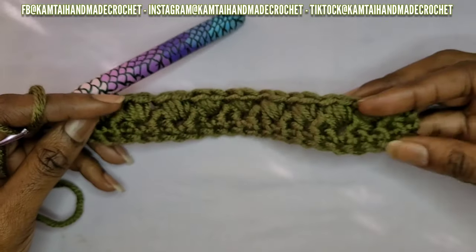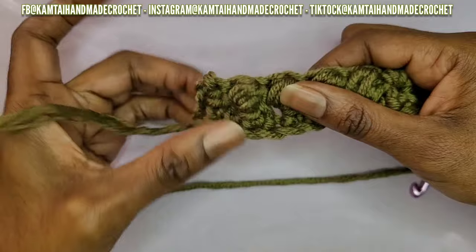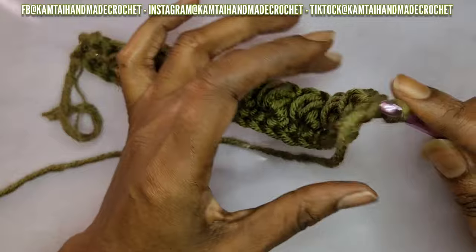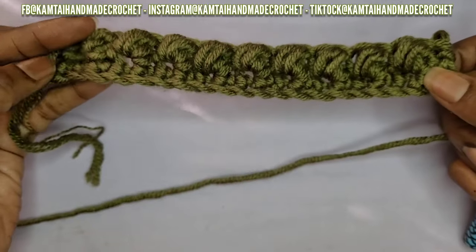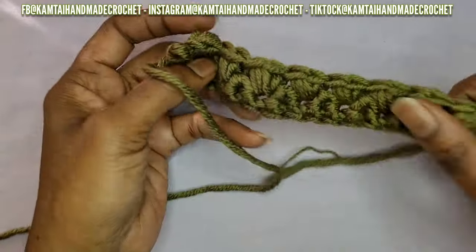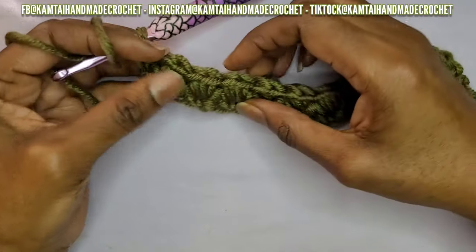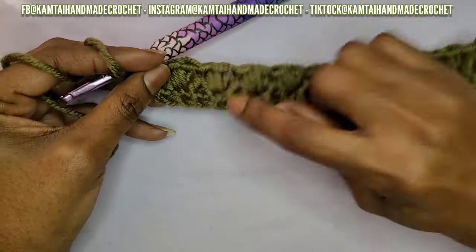You don't have to do that if you don't want to — you can start your bean stitch right in the next stitch instead of making a single crochet in the first one. I think it looks great with a thick yarn because it comes out really nice and textured. So let's go to the second row. I always ask you to stay for the second row because with this bean stitch there are certain places you have to put your hook to make it come out right. I noticed that you have to put your hook into a certain space — if you don't, you'll have a gap. So I'm going to show you how to do that without having a gap.